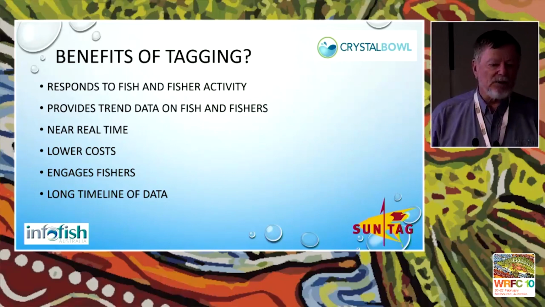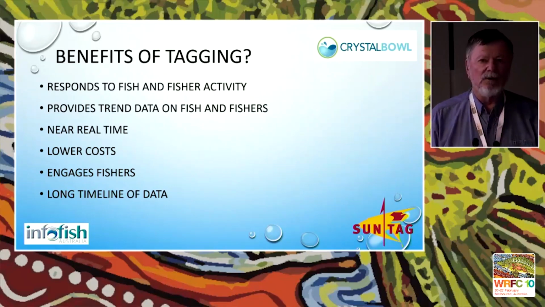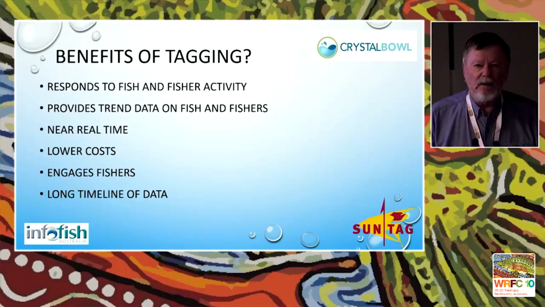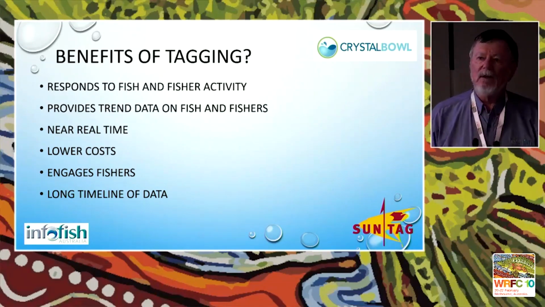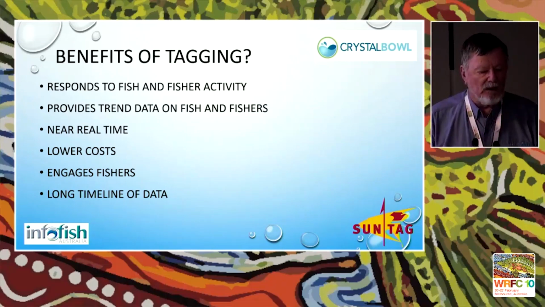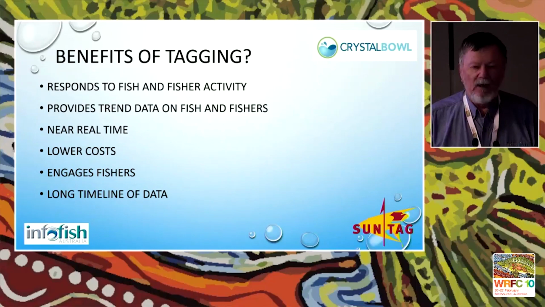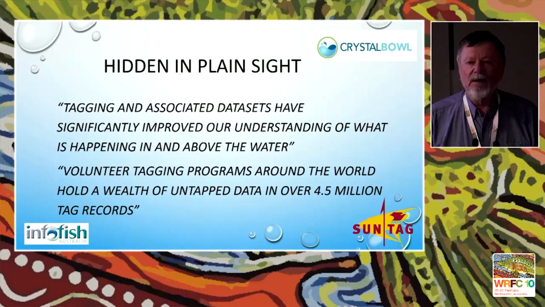It's much lower cost because all the tagging is done by volunteers. It certainly engages fishers much better because the feedback mechanism we have to provide feedback to the taggers and the people recapturing fish engages them. Our program is self-recruiting. We don't do any publicity or anything like that to try and recruit people.